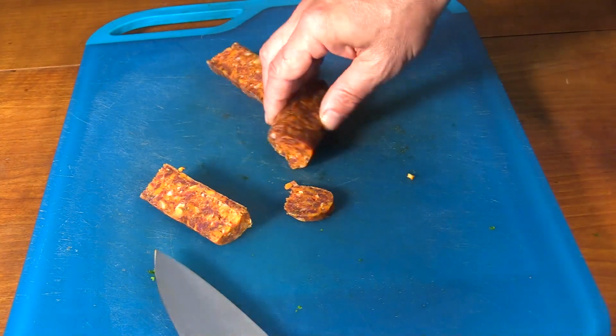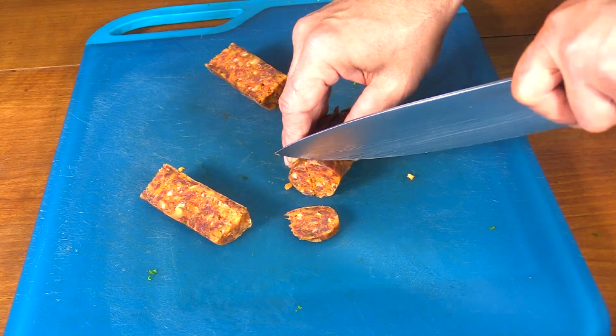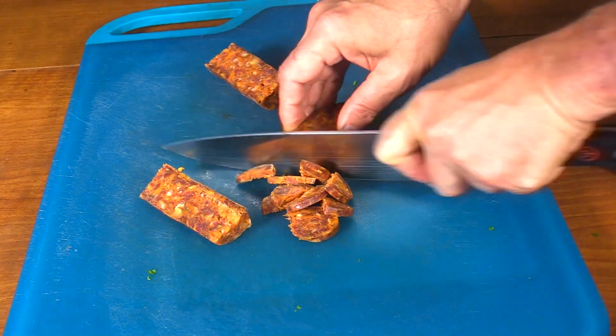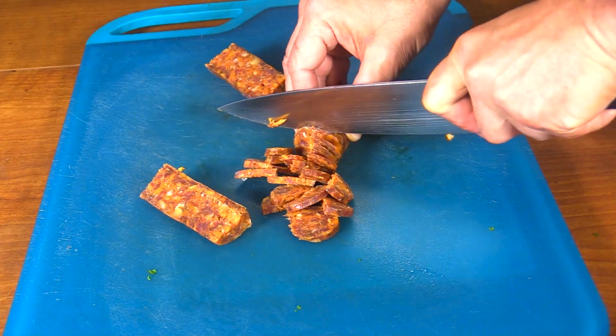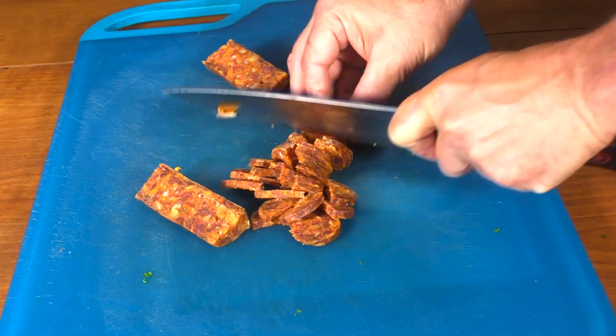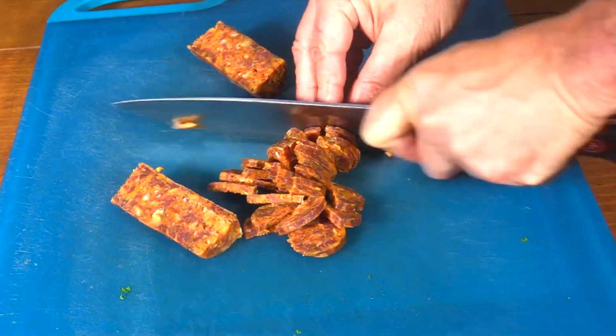Now, I know chorizo is not a traditional paella ingredient, but I'm not making a traditional paella. I'm not Spanish and I'm not in Spain. And I like chorizo in my paella. So that's how I'm doing it. But you know, you do you. It's all good.